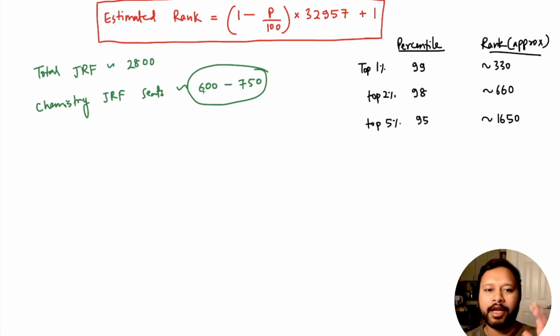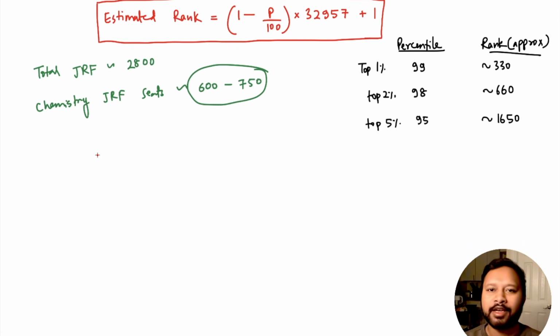That means these many students are going to qualify as JRF from the chemistry subject. Now this does not mean that if your rank is within 600, or around 550 or so, you will be JRF, because here a very important thing comes in, that is reservation. So, considering all these things, it becomes a very narrow strip of rank for the different categories, which can be considered a safe score and as the upper and lower cap.